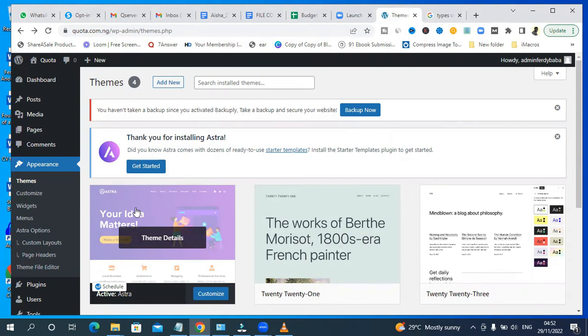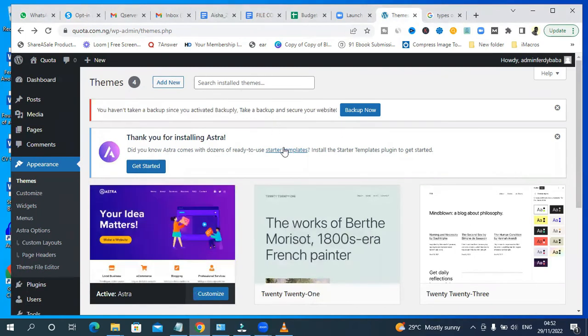Some of them are paid, some of them are free, but they have starter templates. These starter templates mean templates that you can use out of the Astra website or bundle of themes that they have. So you can choose each of these templates and use them based on what you want, right? So you can click on starter templates.